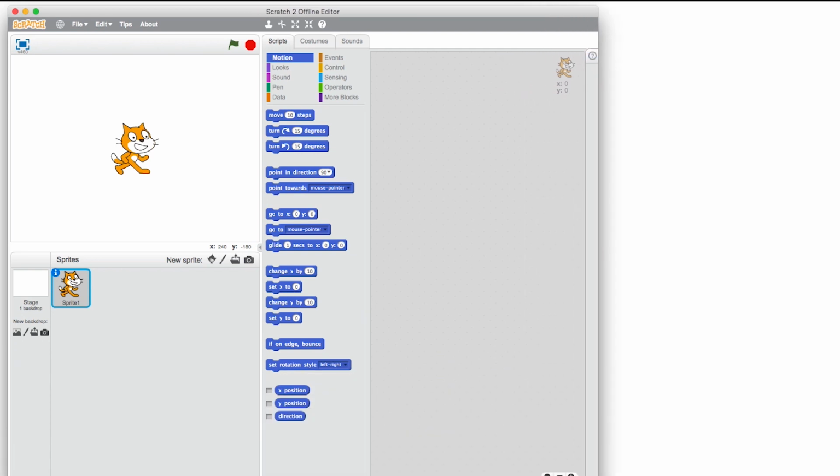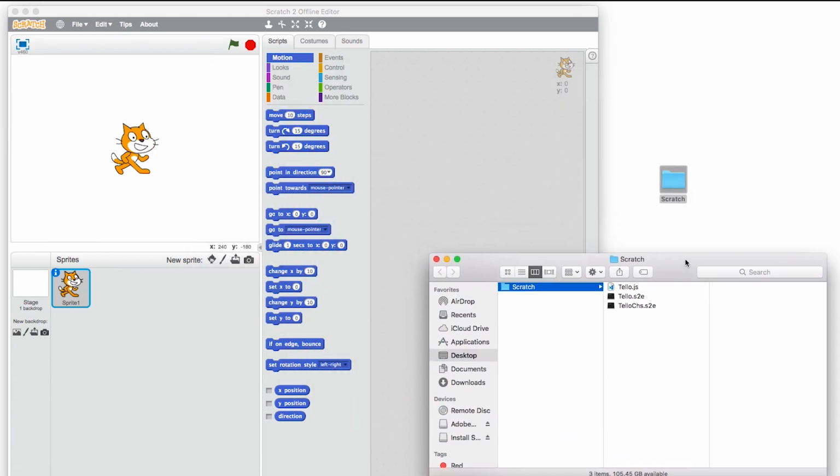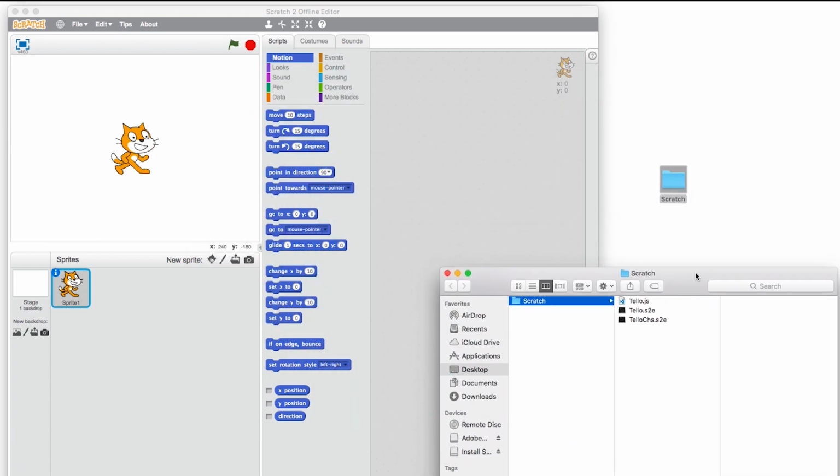On its own, you're able to do some pretty cool stuff with it, but we're not able to talk to our Tello drone right now. To do that, we have to install an HTTP extension from Tello. After downloading these files, make sure you have tello.js and tello.s2e. The next step is to import our Tello files into Scratch.